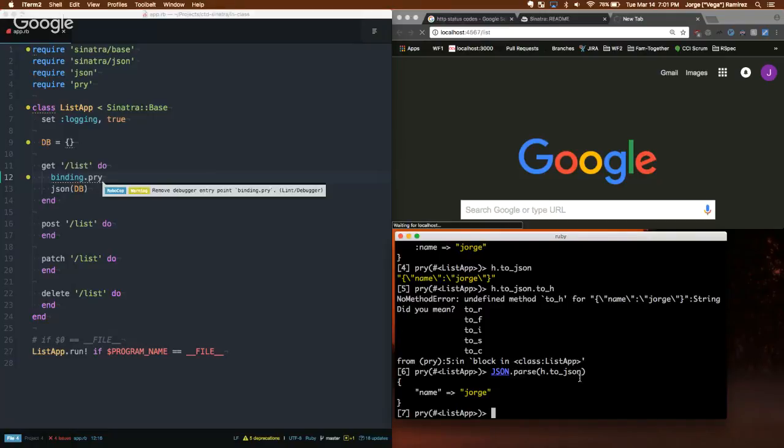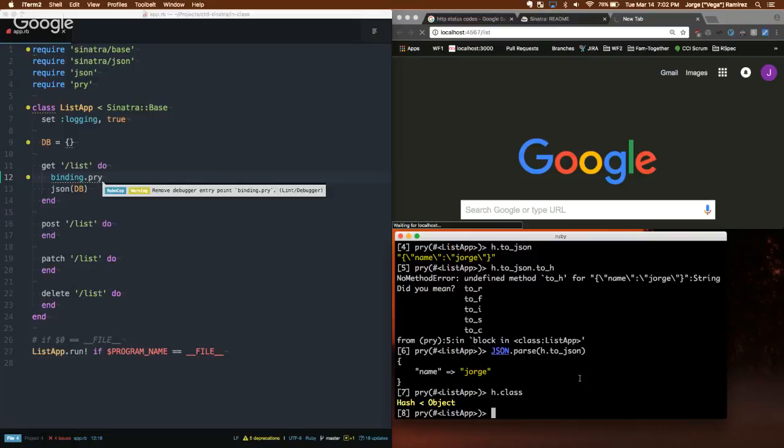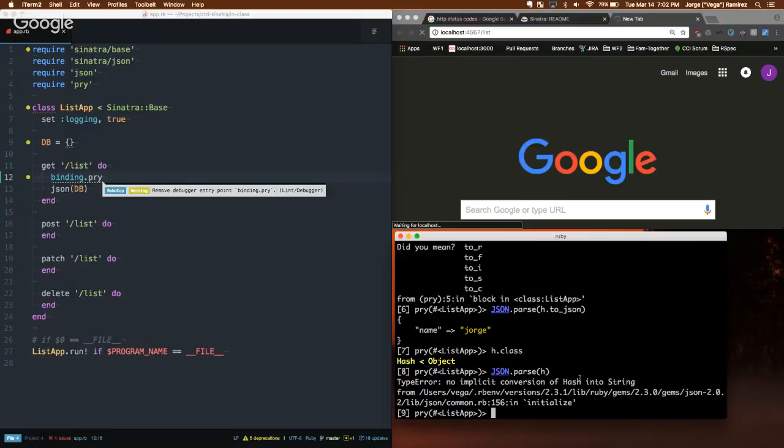Are we confused by that? Does anybody have any questions of what just happened here? Why do you have to call JSON.parse and then H2 JSON? That's a good question, because H is hash. And if you just parse hash, it doesn't know how to parse a hash.